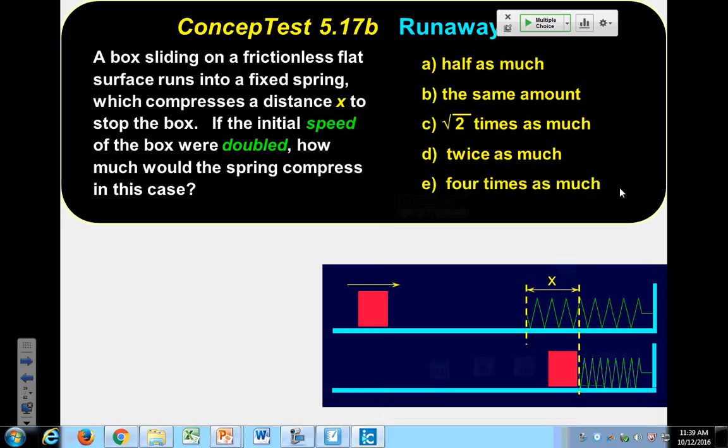So I have 1/2 mv squared. That's the kinetic energy in the beginning. At the end, he only has elastic potential energy, 1/2 kx squared. If I double the speed over here, I'm also going to double x. Because they're both squared, if I double this one, then I'll also double this one. That'll give me a factor of 4 on both sides. I'm going to keep the equation balanced.